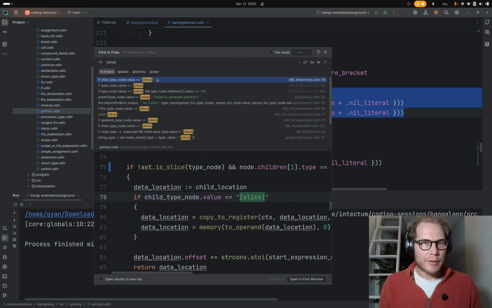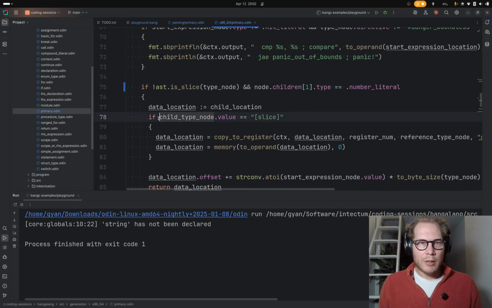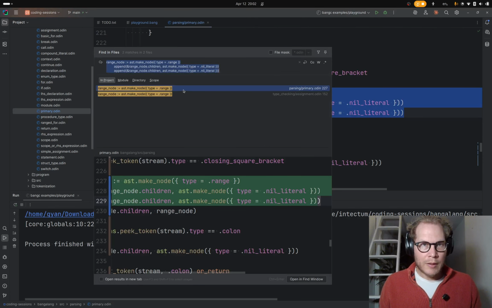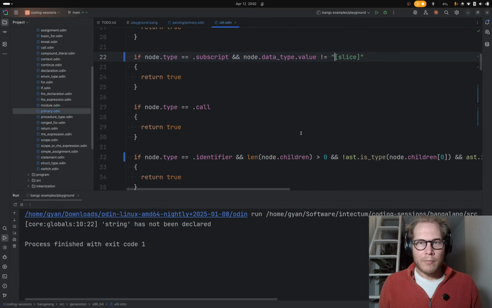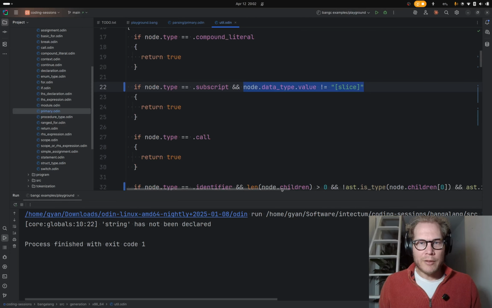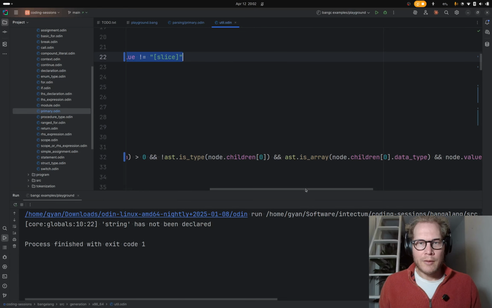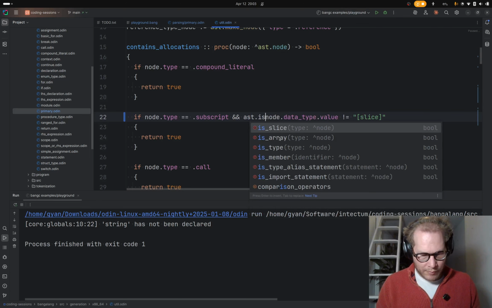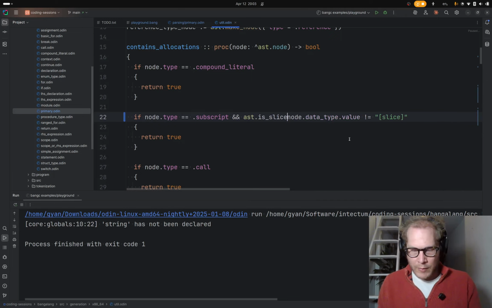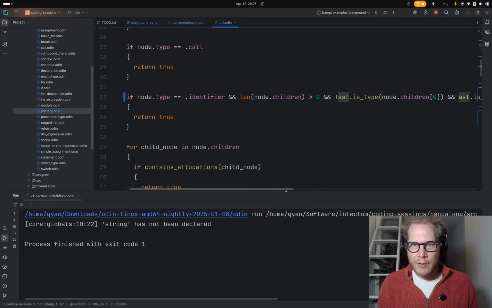Whoops, slice. If it's a slice, then we do that. Oh no, I want slice. And if it's not a slice, so if it's not a slice, that's saying is array.